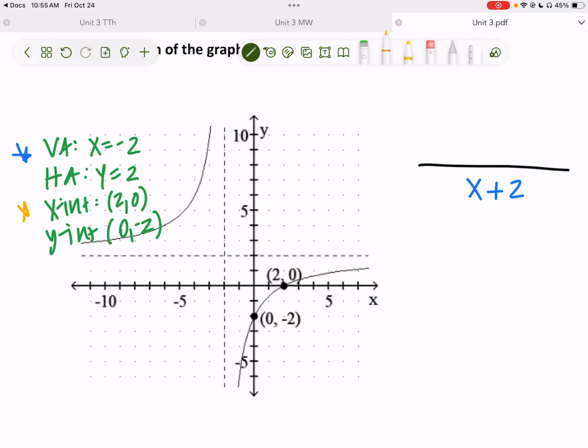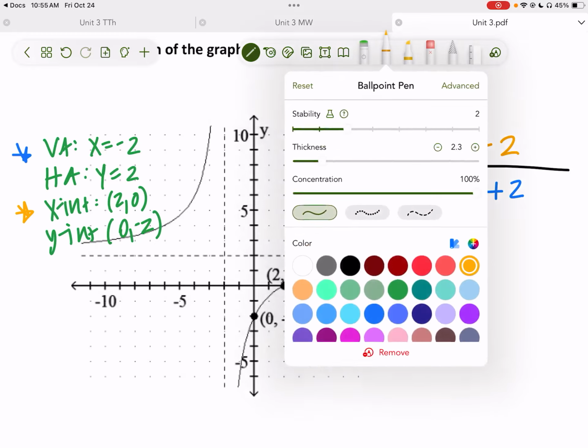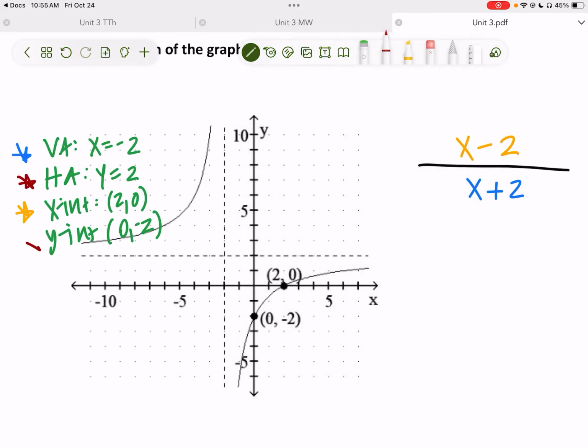Then I know that my numerator gets me the x-intercept, so writing that in factored form gets me x + 2 when solving. Now, the next two parts go together. What I can do, similar to what we've done before, is set this equal to y and multiply by a. A is really your stretch factor, which is going to help us figure out what the equation should have for your horizontal asymptote and your y-intercept. We're going to use the y-intercept for x and y to find a.